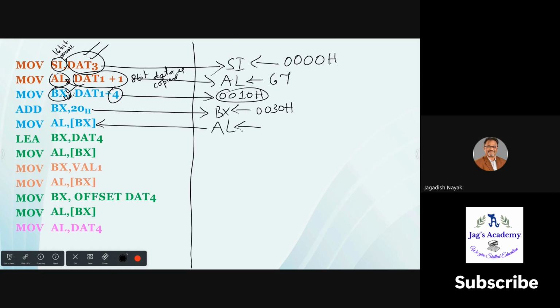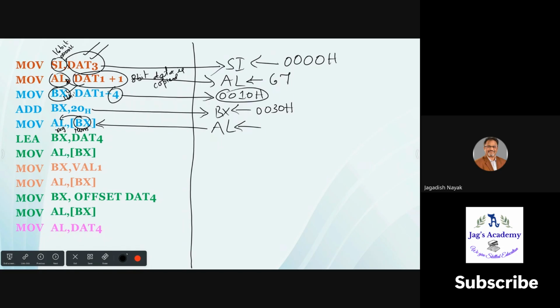Next, what is the content of the AL register? The question is, what is the content of the AL register here? See here what it does. This is copying the data from the memory, right? This is the source, this is the destination. It is copying data from memory to the register. Now, from where in memory? From some offset address. Where is the offset address? The offset address is available in BX.